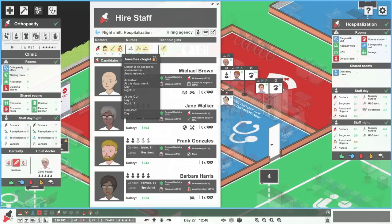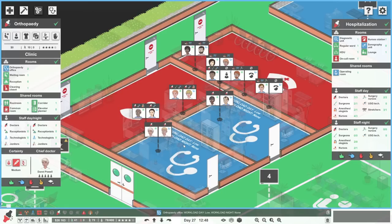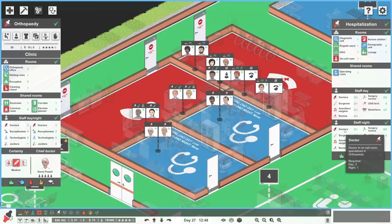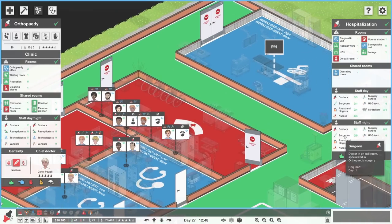Susan King comes in. So now we have a nighttime anesthetics person. Surgeons though — it says required day. Maybe they don't do nighttime stuff. Surgeons, staff night: zero out of zero. Maybe that's a thing that doesn't happen. Surgery nurse — a nurse specialised in medical surgery, required day two. Now we have the staff required at night, but we don't have a nighttime surgeon. That's a bit bad.